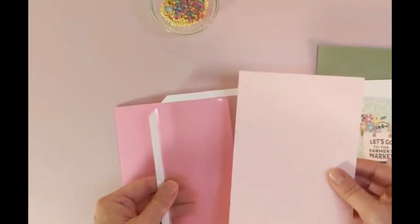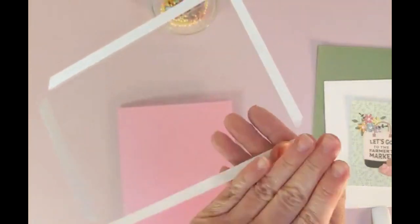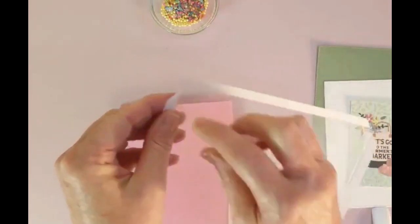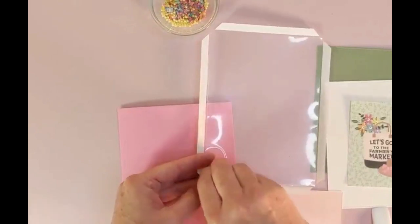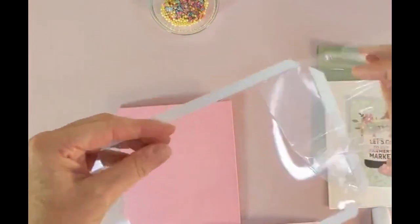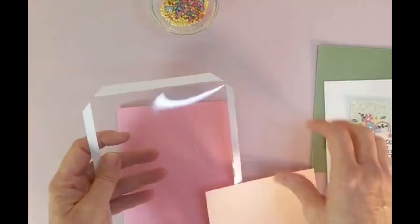I already cut a background piece out and we need to make sure we have the wrong side up — making sure I'm getting the side that's going to peel. There is also a protective layer on here that needs to get peeled off right now, otherwise your card is going to look very cloudy. So that's the outside — you can see it's a little bit on the shinier side — and on the inside you've got your little peel strip.